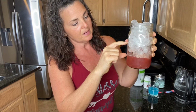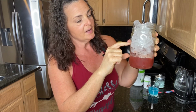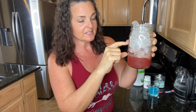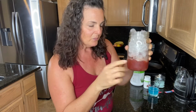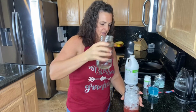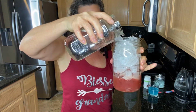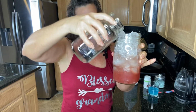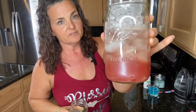Okay, here we go. And now what I'm going to do is put about this much water in here. Even if I wasn't trying to make a white spot in the middle, I would still put about that much water in there, because it keeps the color you put on the top from mixing into the color on the bottom. That water creates a little bit of a barrier. But today I'm going to try and keep the white spot a little bit white for the red, white, and blue. So the first thing that I'm going to do is pour a little bit of water in there, kind of slow so that hopefully it doesn't mix too much. All right, see how we've got that kind of filled in?